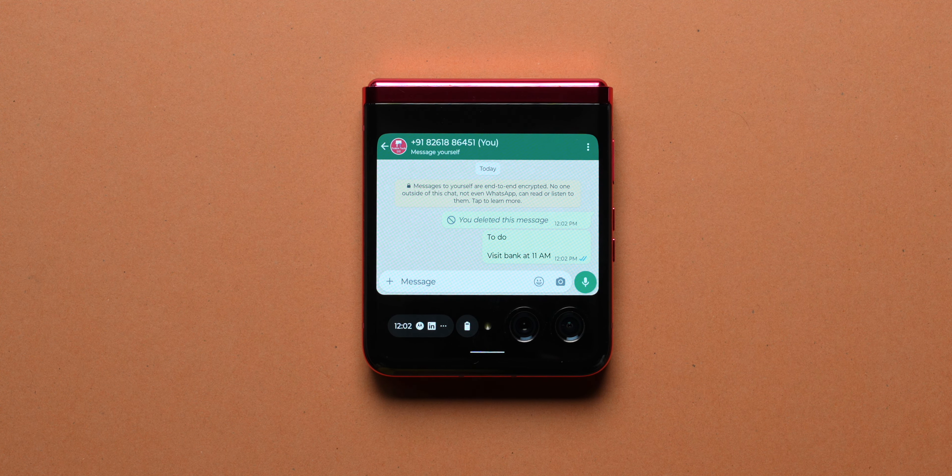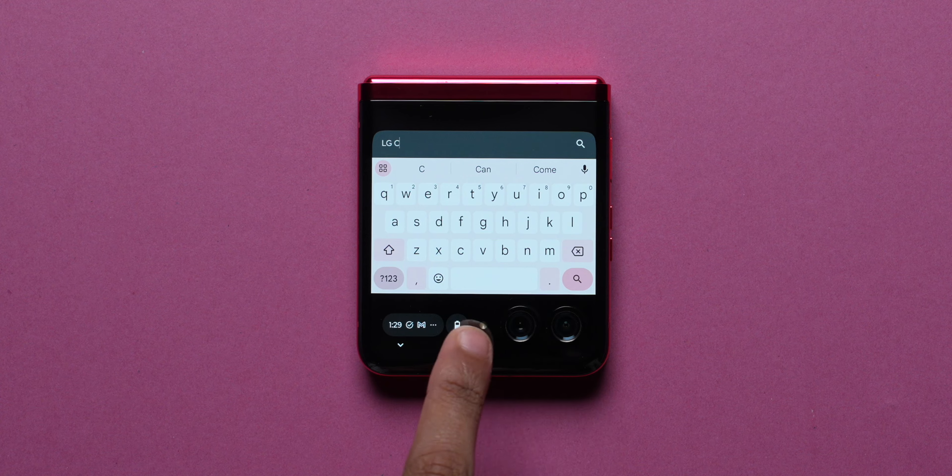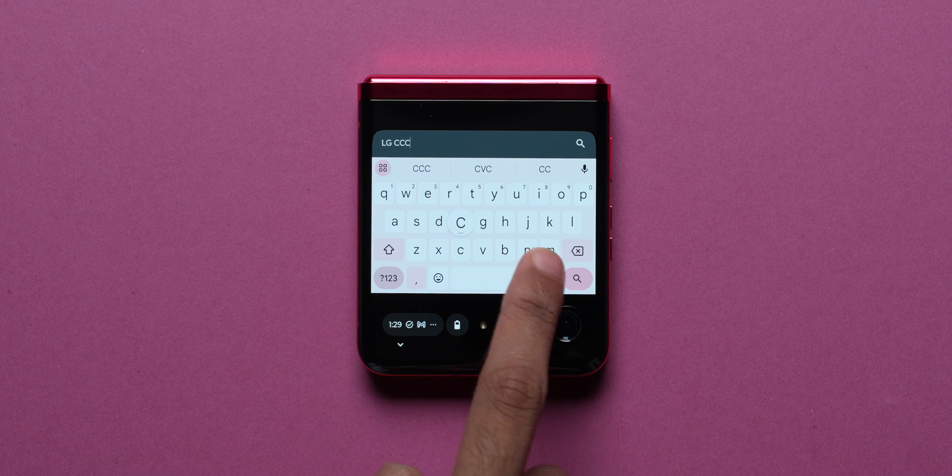Because of the usefulness you get, you can look past some of the unintuitive UI. For example, when the keyboard pops up and you hit the back gesture to dismiss it, sometimes the keyboard will trigger swipe gestures instead. And of course, since apps aren't optimized, certain UI elements might break. But I want to give Motorola the benefit of the doubt because even in its current state, I find it absolutely usable.